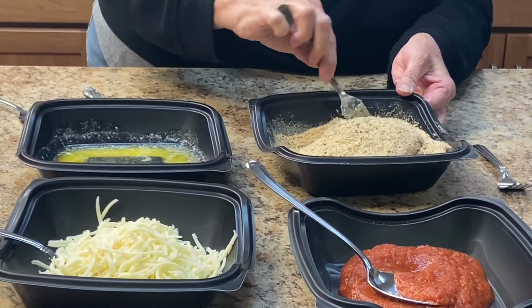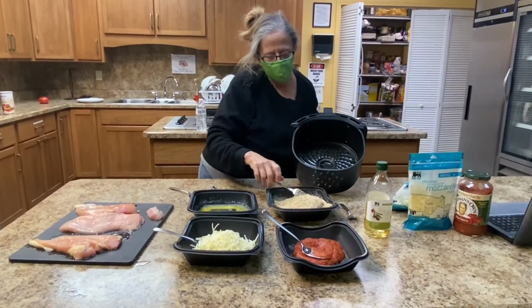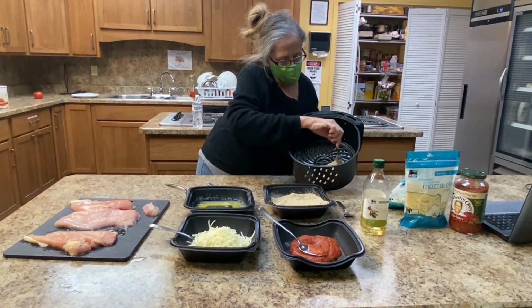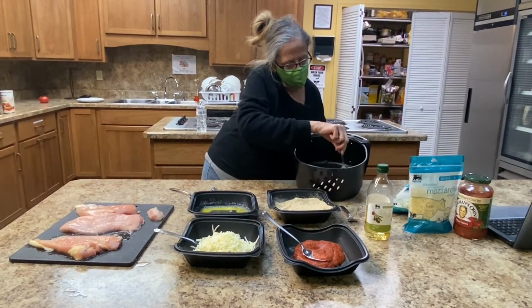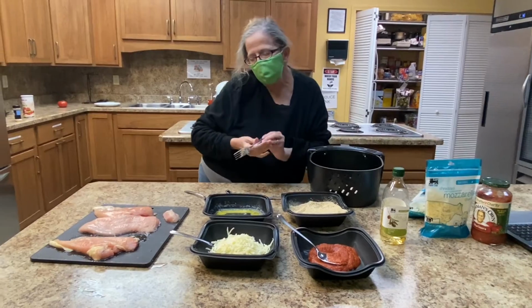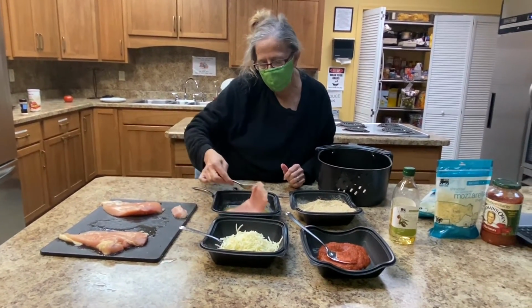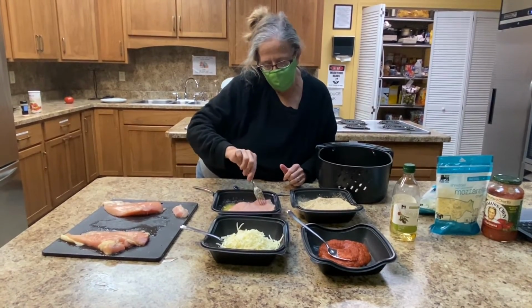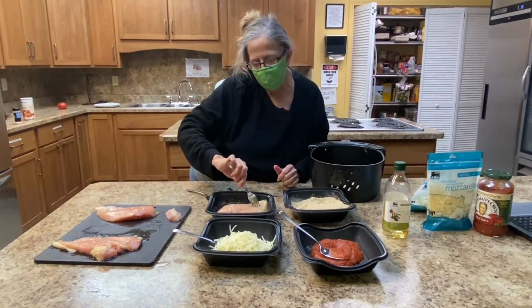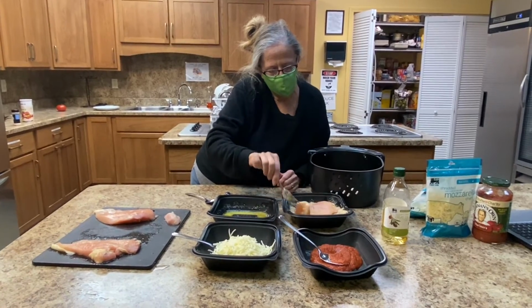And then it's going to go into the air fryer pan, which we've already sprayed with oil. And it says not to overcrowd your basket or to preheat it too long. We'll do a second piece since we're fixing lunch. And you can do this lightly with the butter. It says you can just brush it on so you get a lighter coating, and then put it into the breadcrumbs.